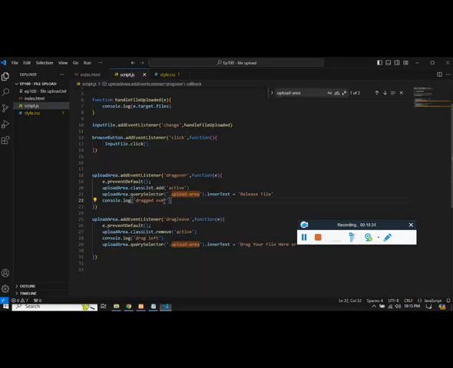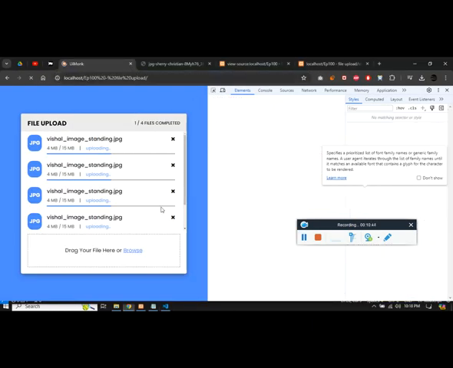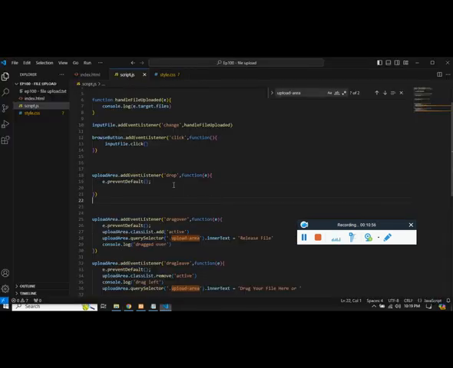And we are going to add one more event, which is drop. When I drop, what should happen? Just like when I click on the button, you should see the description of the image, when I drop it, at the same time you should see the details. So when I drop, I get the information of the file using this e.